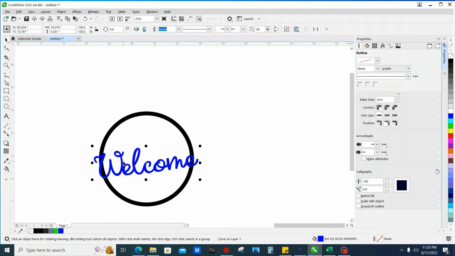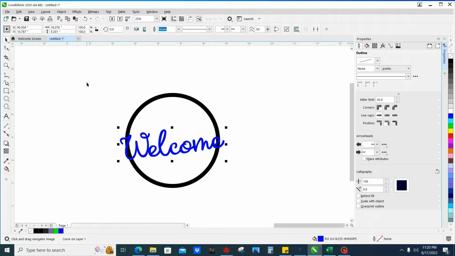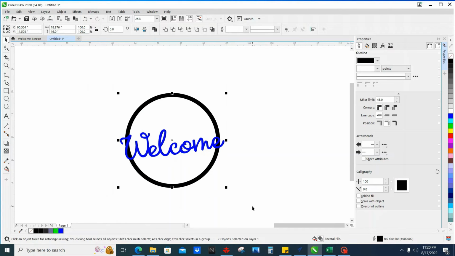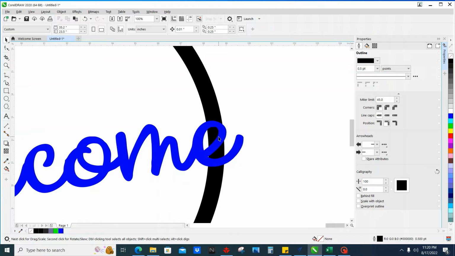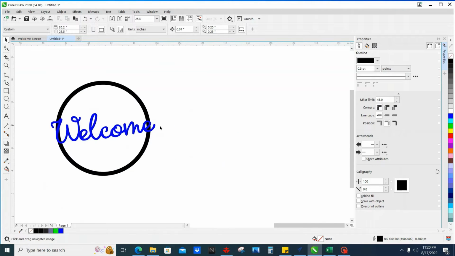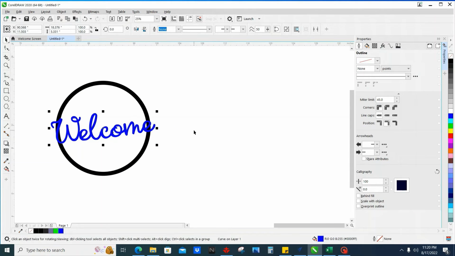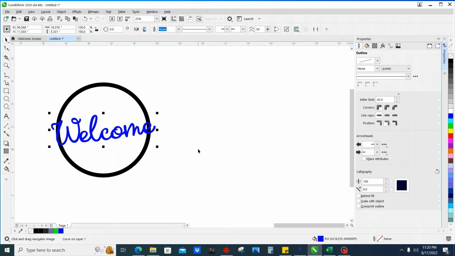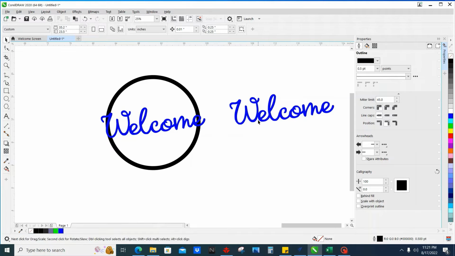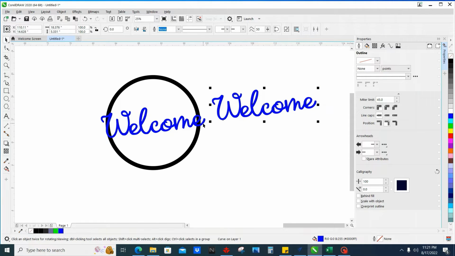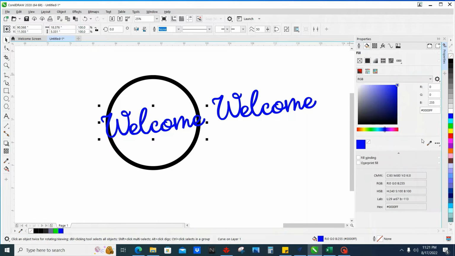Let's put this back on this. Okay, let's go ahead and line up by selecting both pieces, and I will click C and E, so it's centered. Okay, now the magic. So we'll take this welcome here, and I'm going to Control C and Control V, so we'll have a welcome here, and then we're going to make sure we don't change the size of this welcome. And we're going to need to make it the same fill color as the outer ring. Boom, like this.